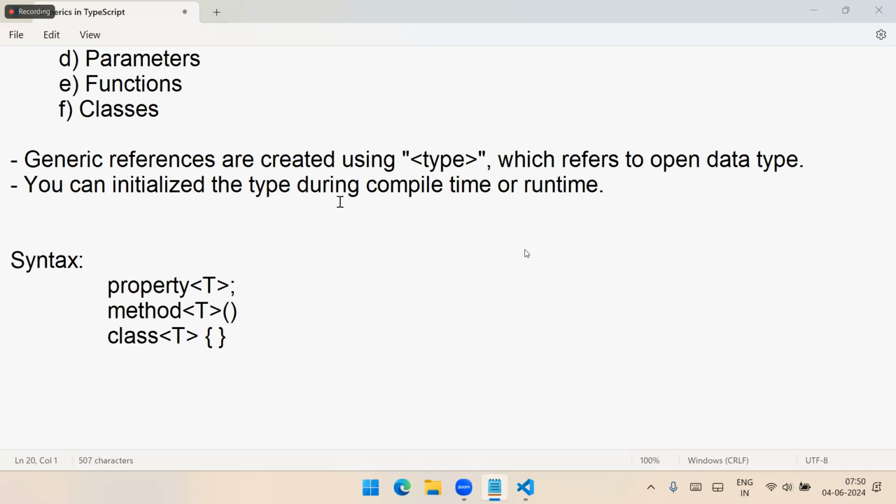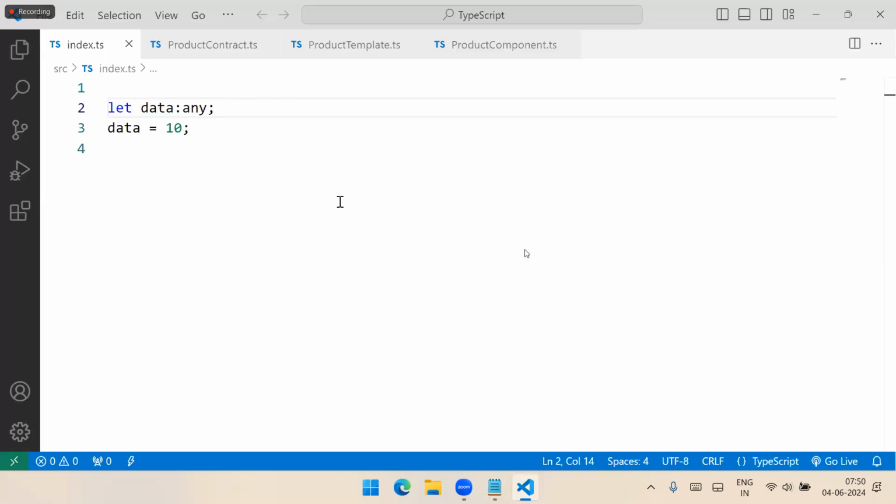For example, now what we want is a function, and we want this function to take some title, some print is the function. This print function is having a value. Now I want this function to work according to the data type.